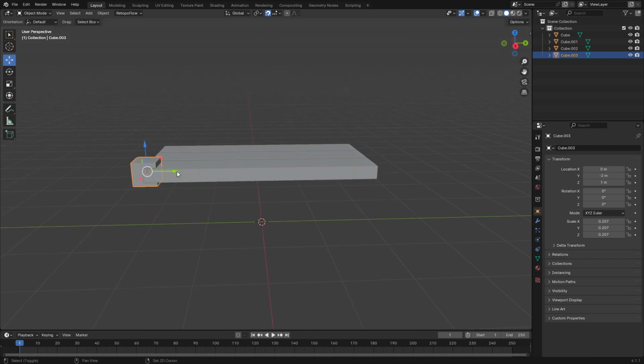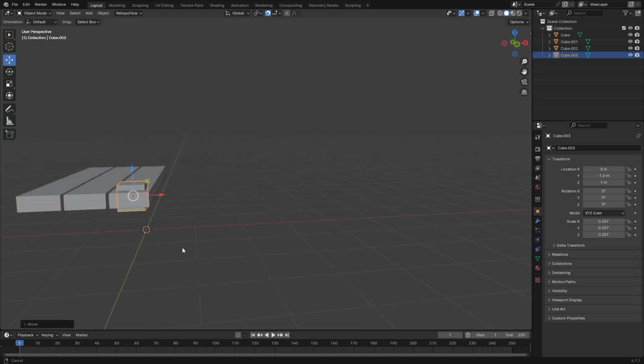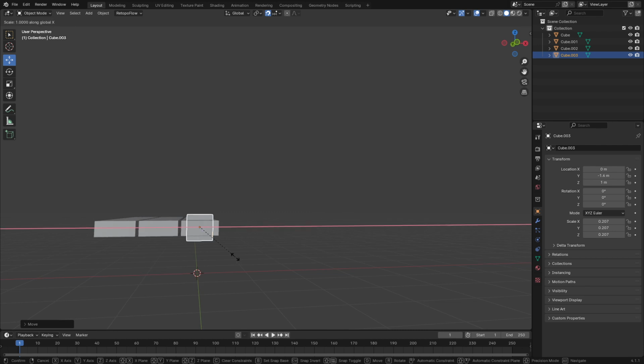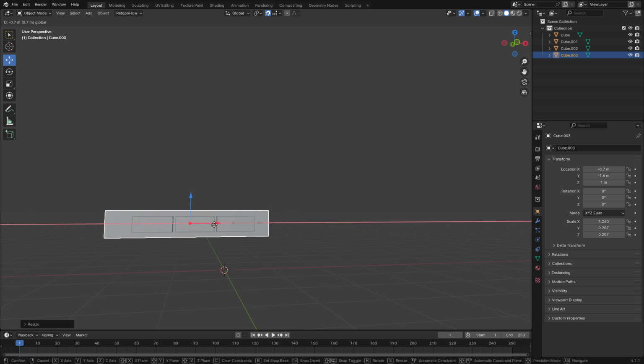Okay. Oh no. Here is nice. Scale on the axis. Back. Scale down a bit.